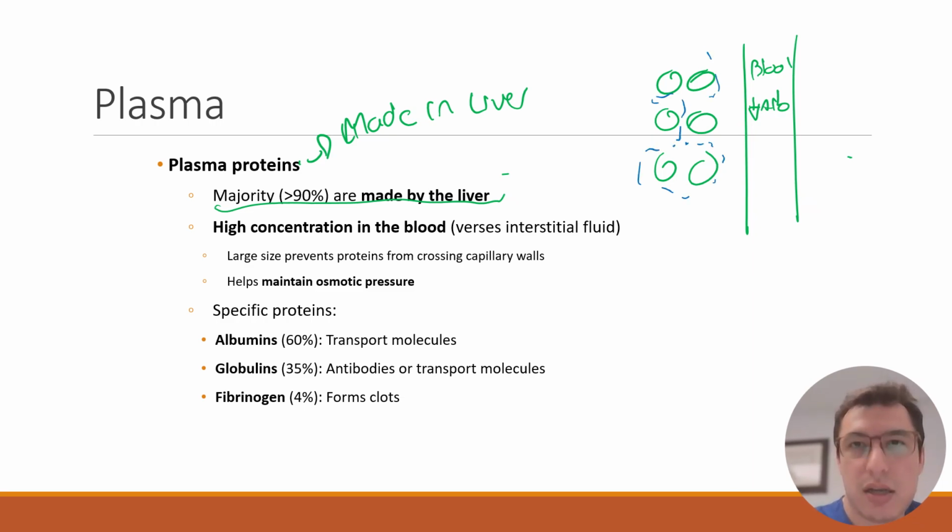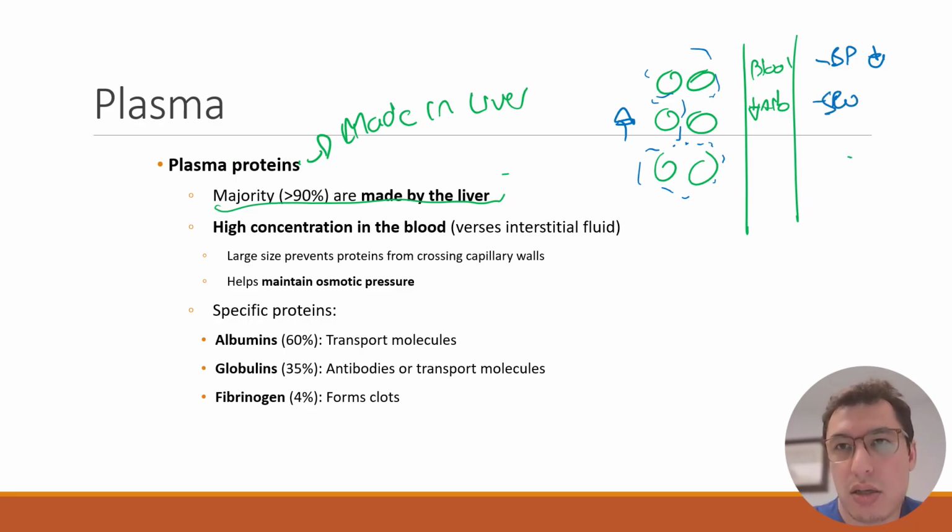The water will increase on this side, on the interstitial fluid. There will be a decrease to the flow, and water will go in this direction. So blood pressure will decrease because there is less blood over here. The patient will swell because there will be edema. There will be more fluid in the interstitial fluid.